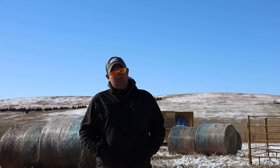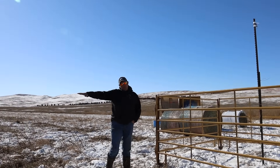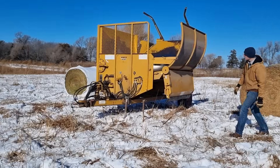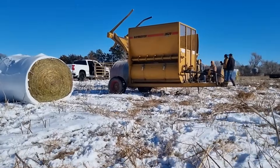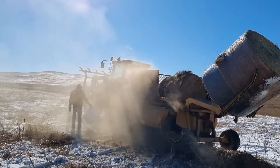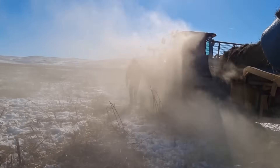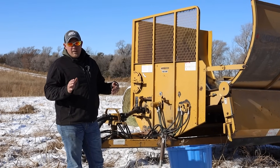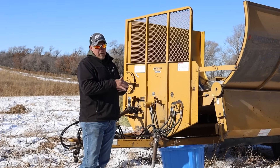So we have a head-to-head time comparison, fuel comparison, and feed value comparison. We've got a Hustler TH-205 on this side and a flail type processor on this side — both two-bale capacity. One thing that always bothered me when feeding with a flail type processor was the amount of dust all over our tractors. I really feel that dust is feed that we're losing. So when we start here, we're going to try to capture some of that dust with a mineral tub and see if we can get enough for a feed test.